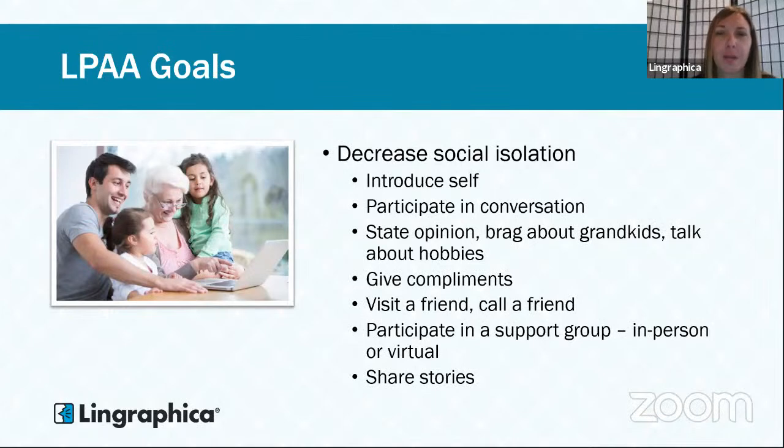Participate in a support group. There are great aphasia support groups all over the country in person. And, especially these days, there are so many good virtual support groups. Lingraphica has been helping to run one during the pandemic. So a device can be used to help someone participate in a support group and meet other people who are in a similar situation they are. So that could be a life participation goal in and of itself. Mary will participate in an aphasia support group and will use her device to share her aphasia story. That could be a really good goal.